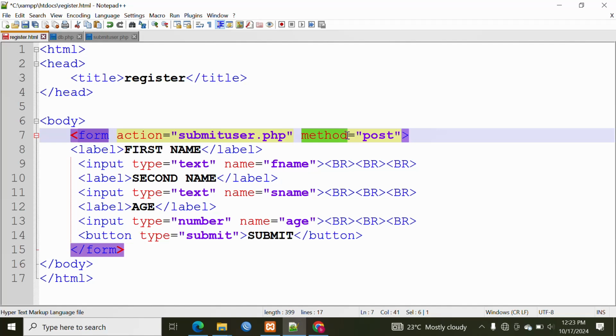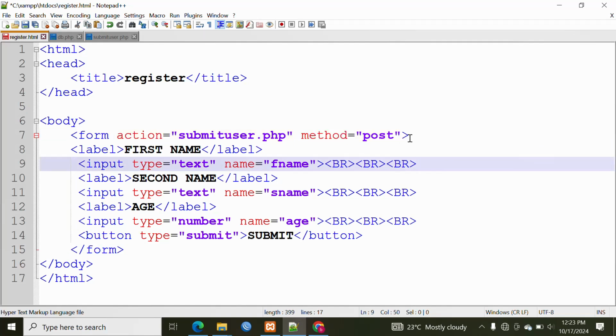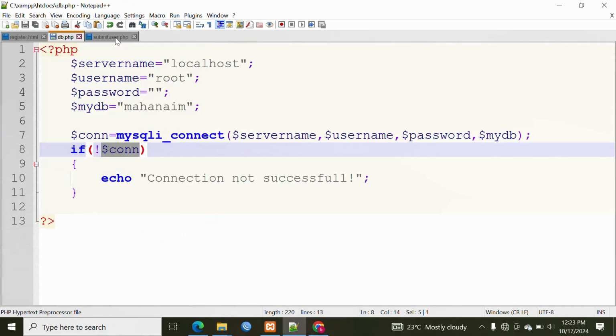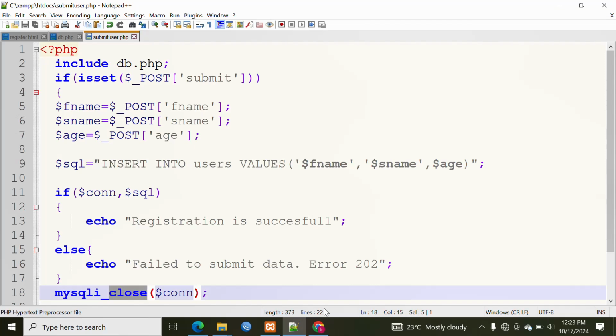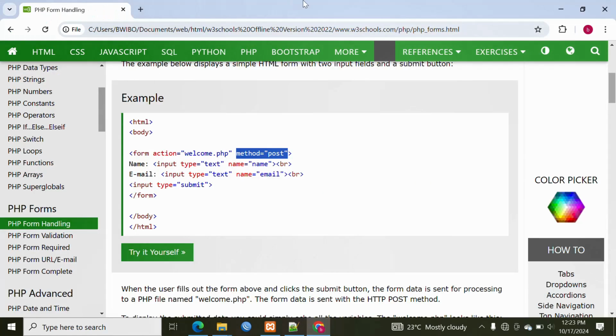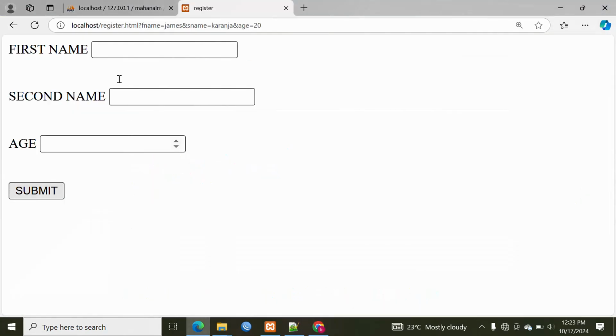The method is to post data to the server. So I think up to this point I have done everything right. It is time to test, and let us hope that we won't get errors, but in case we get them, we can always rectify.